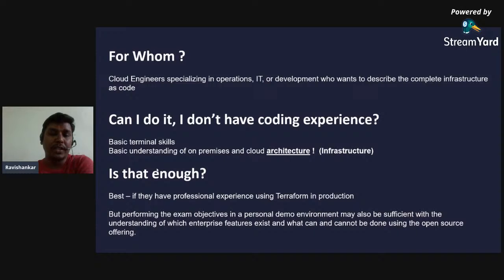So now we'll first discuss the Terraform certificate exam: what are all the topics they are covering, and in detail what exactly each topic covers. Once we go through these topics, then at the end we'll see how exactly we are going to take the exam, like booking the exam, what the slot is, what the price is and everything. In detail, we'll see later once we cover the topics.